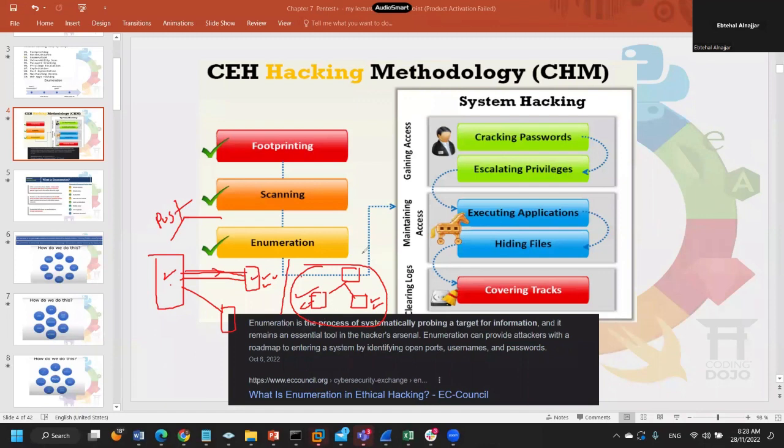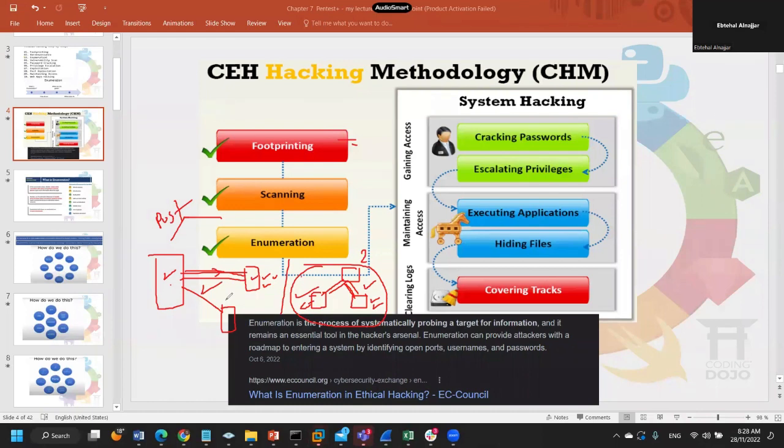The other case, number two: you scan a network and you are part of the internal network. You didn't exploit anything yet, but you want more information, so you start to do enumeration to get the usernames and the shares within the network. The difference between footprinting and both of these strategies is that footprinting is done completely from outside, while enumeration is done either internally or after exploitation.